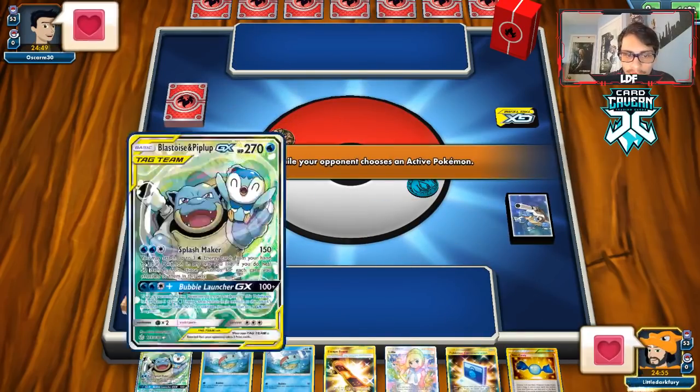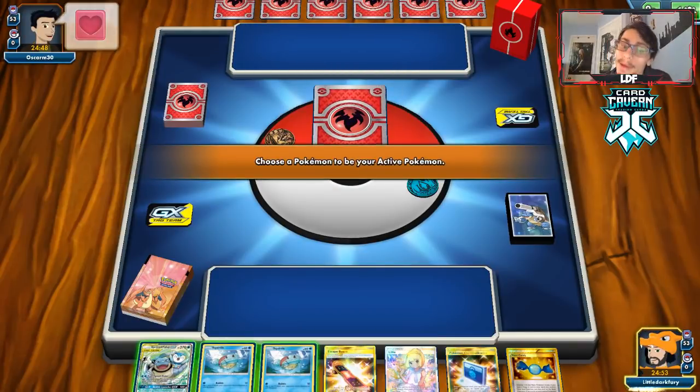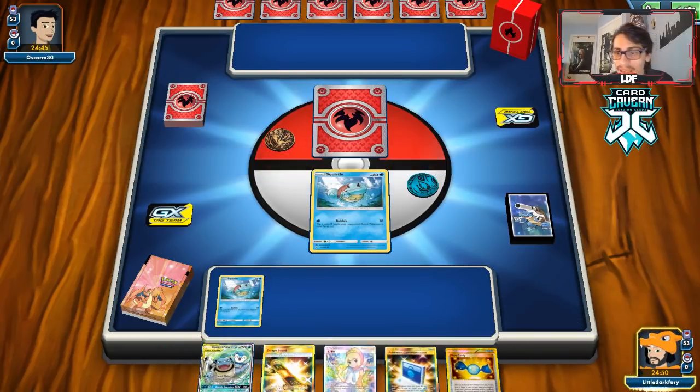Alrighty then, what are we looking at here? The Blastoise Pitbull start with double Squirtle. I like this hand. We're going to start with Squirtle so we can escape board retreat it. This is actually an insane hand. Wow, I just realized he had the candy and the Lily.